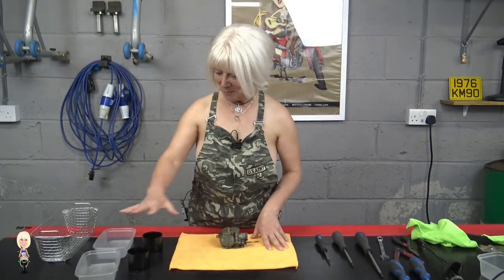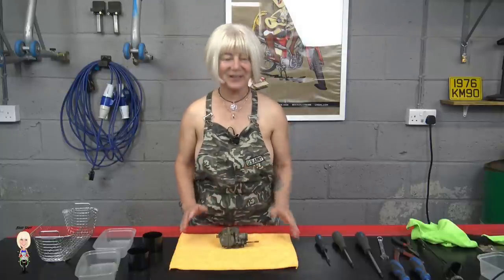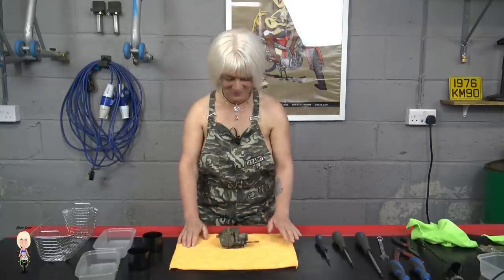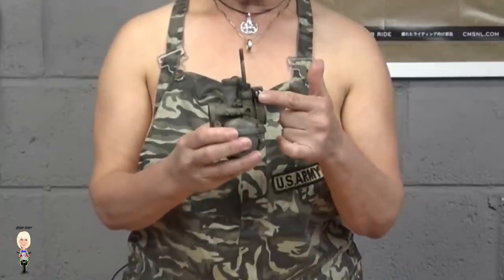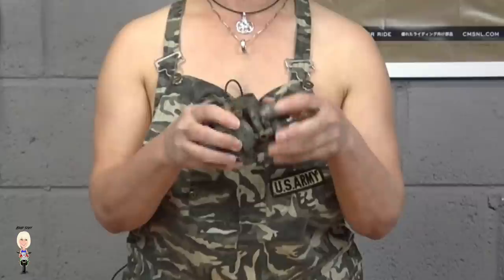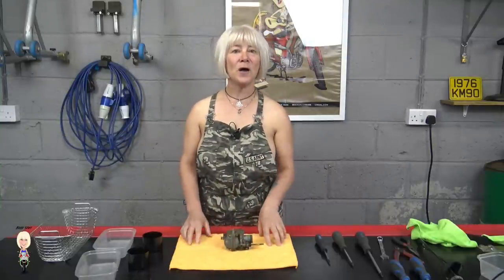I'll need some tubs for the bits to try to keep them separate, but together, if you know what I mean. Once I've taken the choke off and this retaining bolt, I will remove the float chamber and the jets inside. I'm hoping the carb will come to pieces easily, but if not, I might wash it and hope they come out afterwards.